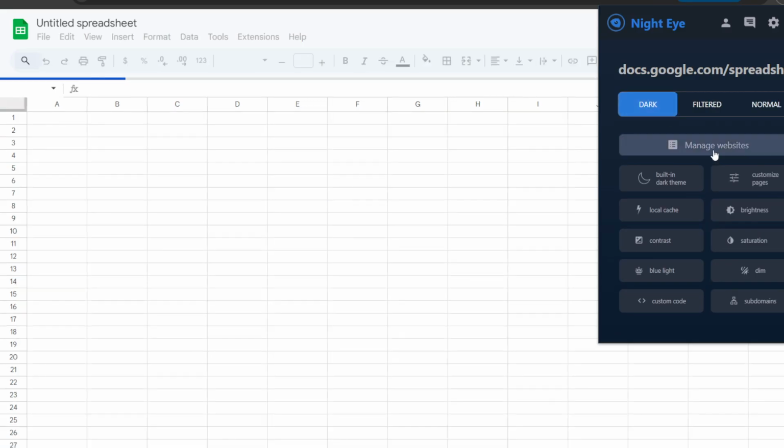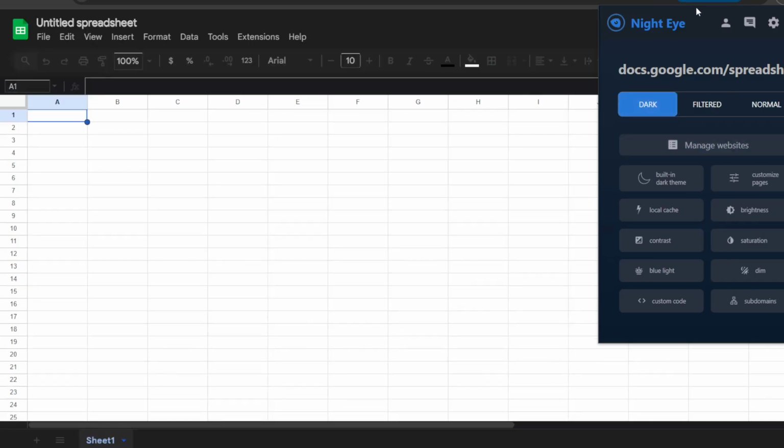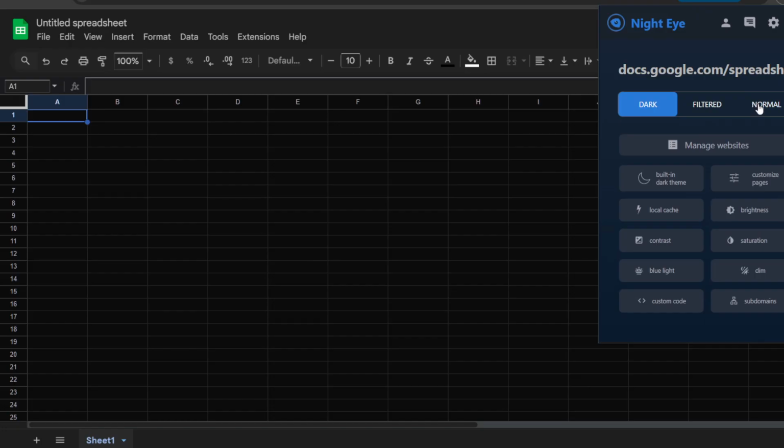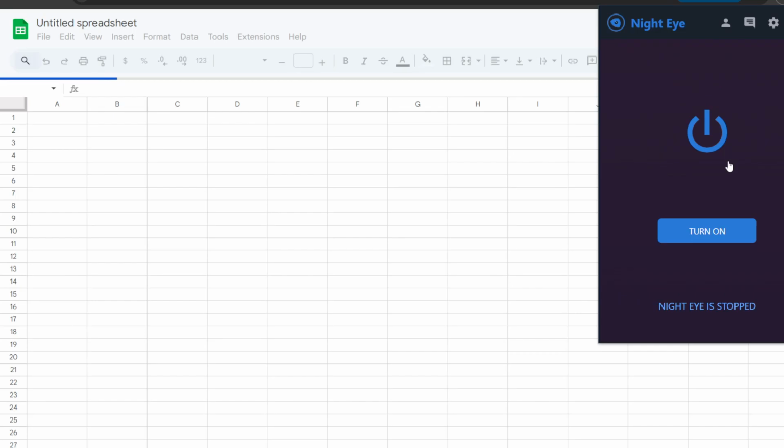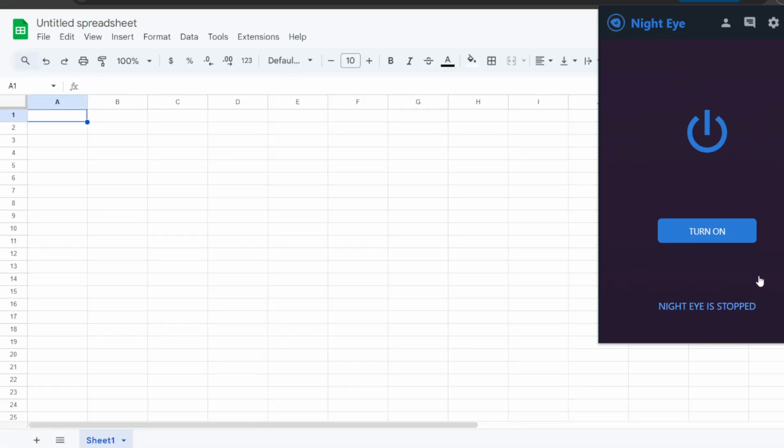If you want dark mode almost everywhere, but prefer Google Sheets to remain light, set a site-specific rule. With the Extensions per Site switch, choose Off for the current site. The extension will remember this preference, so Sheets will open in light mode while your other tabs continue in dark mode. That way, you get the best of both worlds without constant switching.